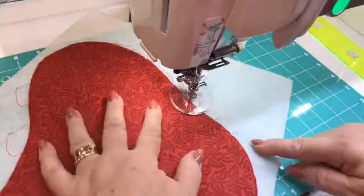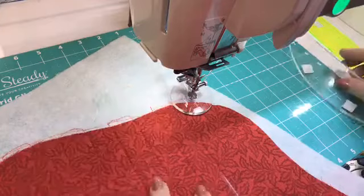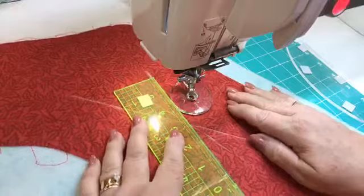Now you can see what I'm doing here is I'm getting right around to where I need to pick up and finish what I'm doing. So right there's my line, that's right beside it. I'm gonna go ahead and use the long one this time. Keep asking questions, those are great. And whoever just asked the question about Juki, again, shoot me an email with a couple of pictures and maybe we can get your problem resolved for you.